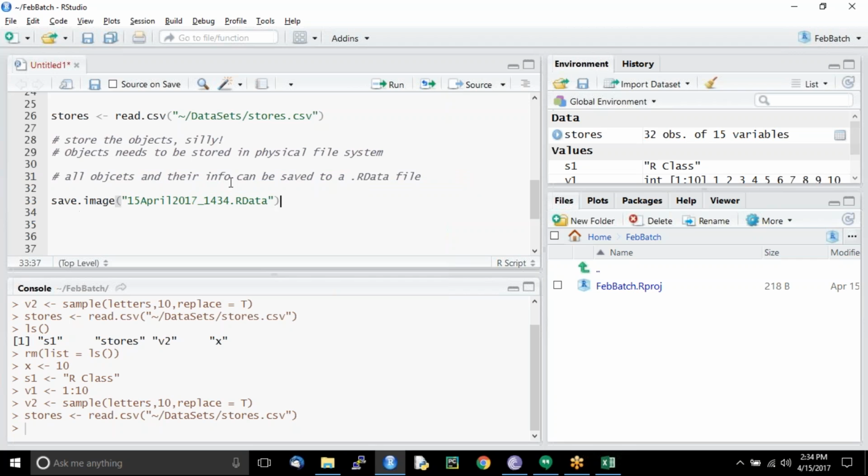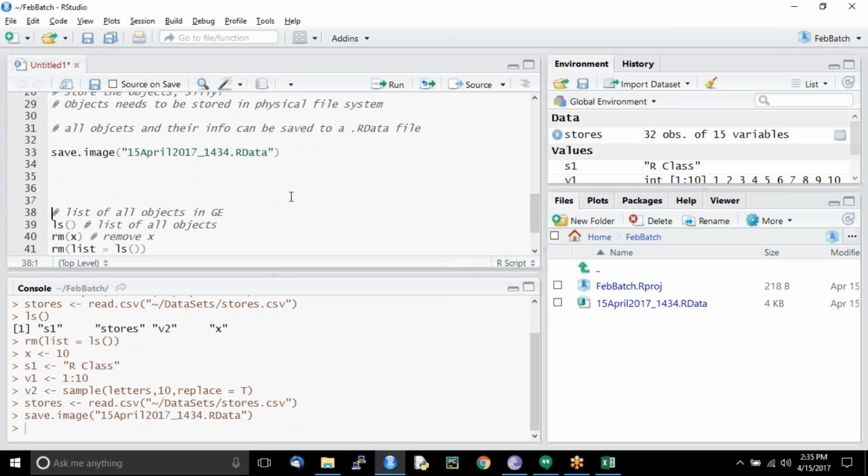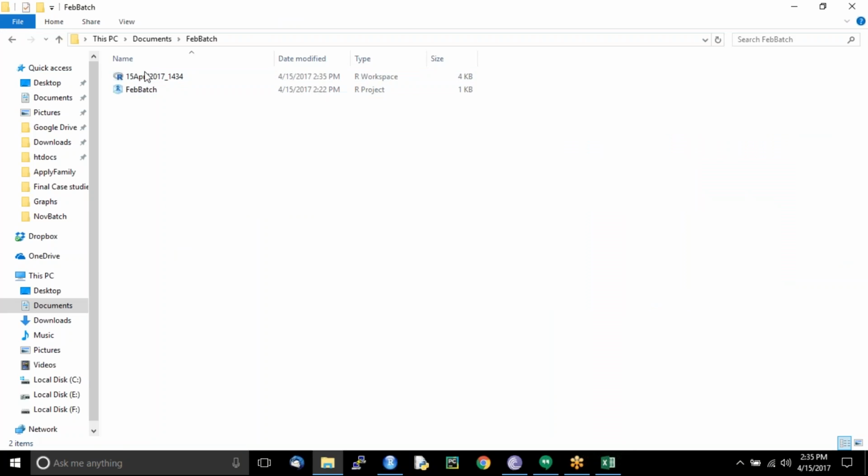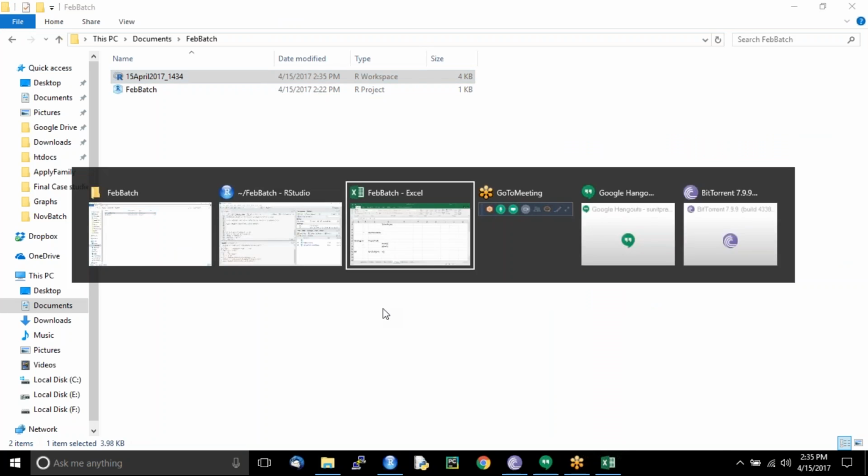I'll save it. Where will this get saved? My documents? Online, guys, where will this file get saved? Exactly, that's the answer I was expecting. The project folder. Yes, we are in the project folder now. That's my working directory now, right? So it gets saved in the working directory or project folder. So I'll just run this. That's it. Done. If you look over here, I have this .RData file created in my system, right?